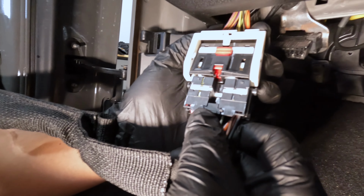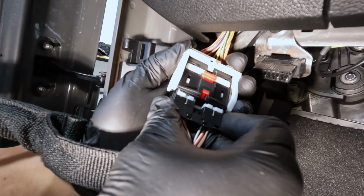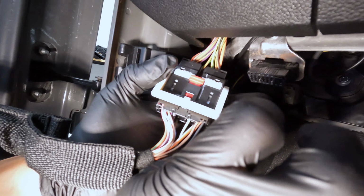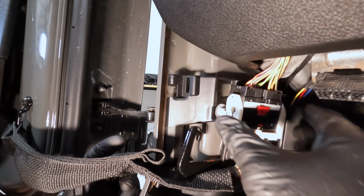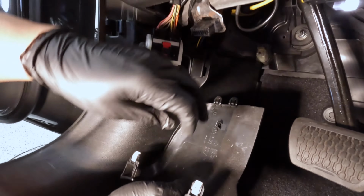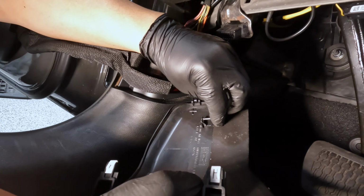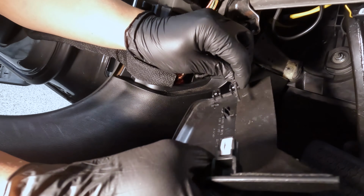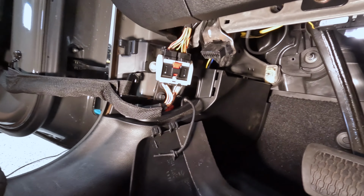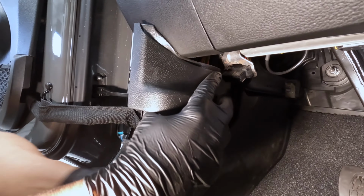Now you want to grab your door harness here. Like all the other paddle harnesses in the Jeep, as you stick your harness in there, when you flip the paddle, it'll start to pull your harness together. We'll slide this back in to the plastic clip and to the door hook here. Then we can click our little cover back in place. I'm not sure which way this went. I don't really think it matters if you pull it through. It's just there to kind of hold it from falling down. No big deal.